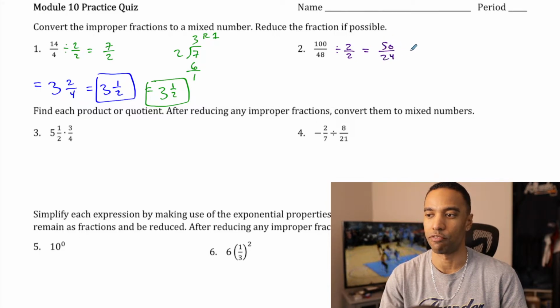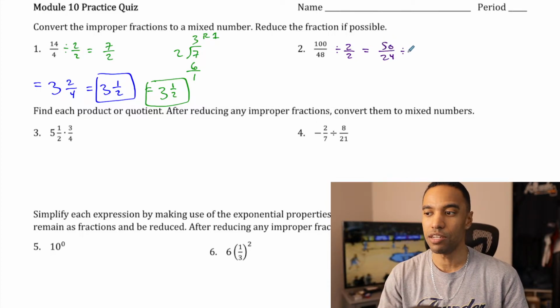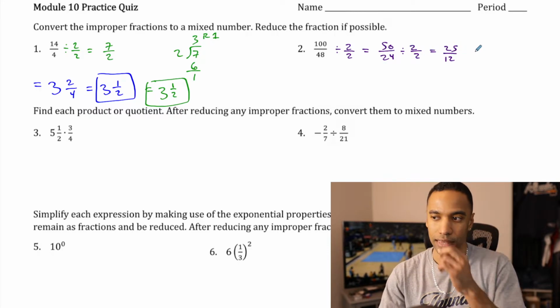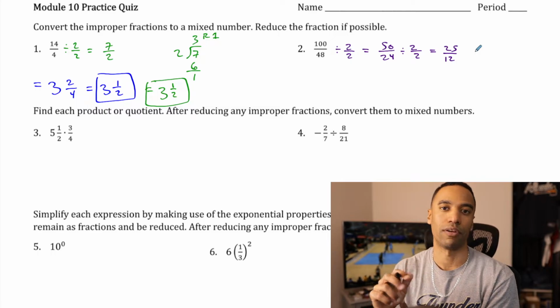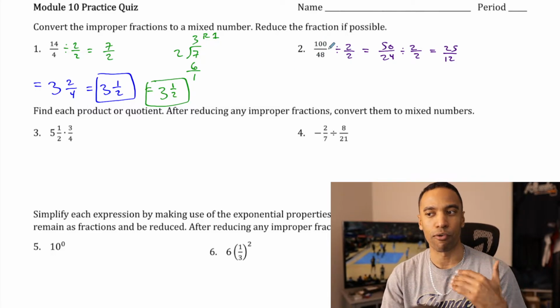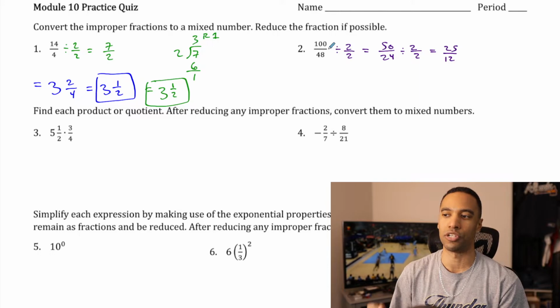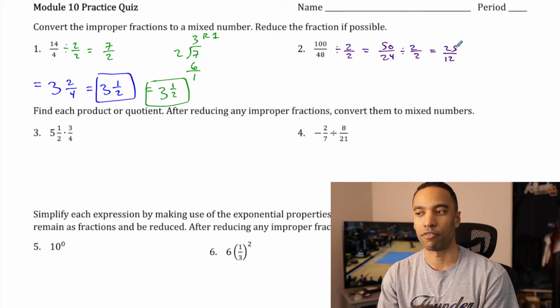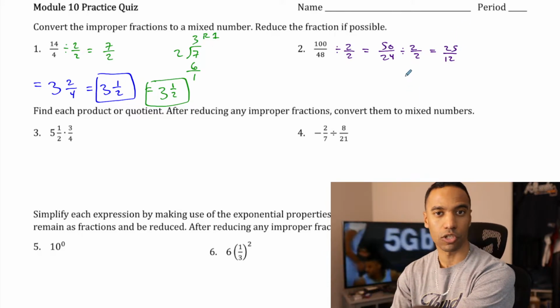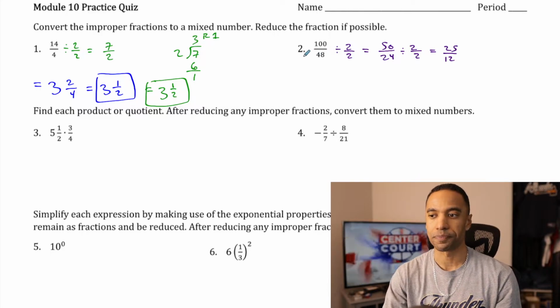I get 50/24. And you're like, okay, I know these can divide by 2, and then I get 25/12. And then you actually can't reduce any further. I was guessing that 4 was among them. I didn't know if it was the largest, but there it is. 25/12. Now, before I convert to a mixed number, let me show you the alternative.